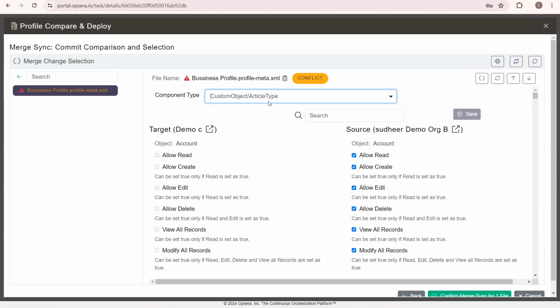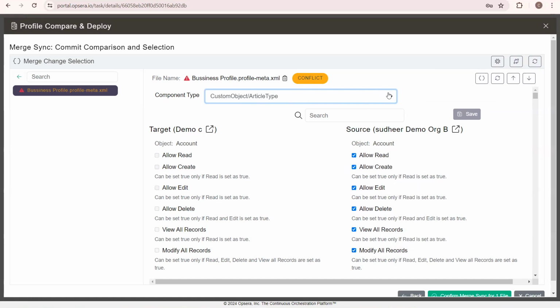And let's take an example. In your source org, if there's an object and you made custom object permission changes on that object, you can just come here, change the view and click custom object. And then for your specific object, you can have a graphical representation of what the changes are. In this case, this is on your target. You see that everything's unchecked, and this is your source, and for the account object, everything is checked.